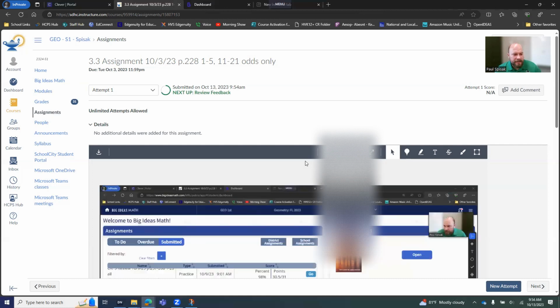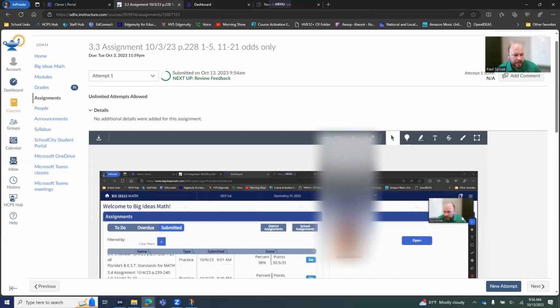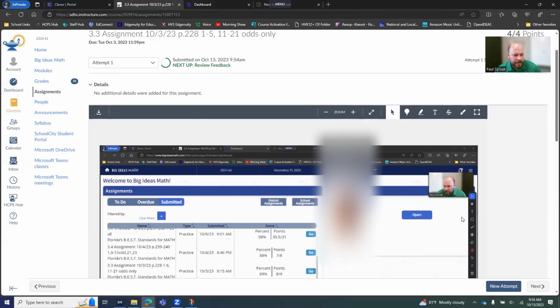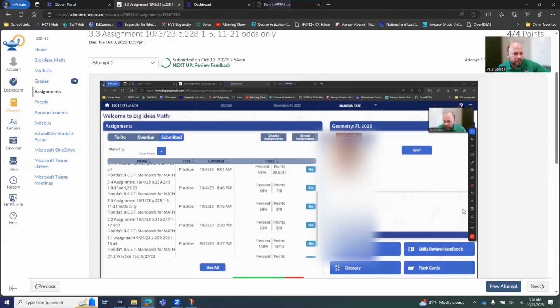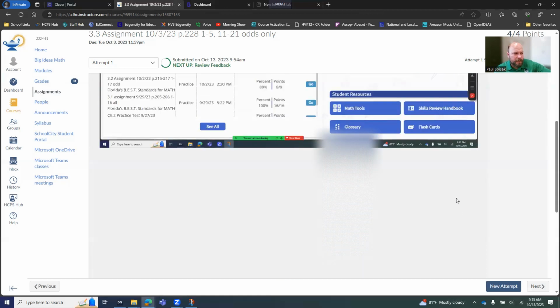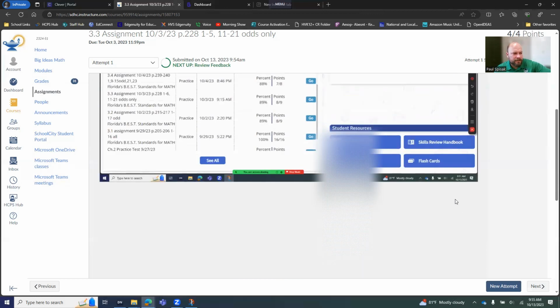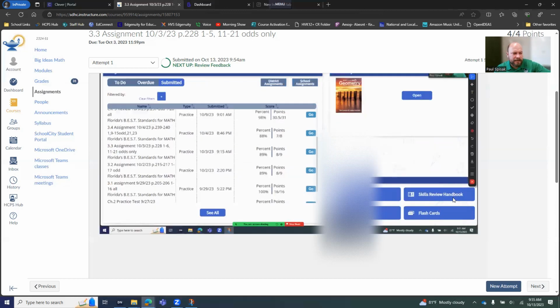But that's it. And now down here, you can see the picture that we actually submitted. So like I said, if I had that screenshot, I could use that for, on here, I'm seeing everything from the practice tests. Well, the grade's not showing, so it's not going to work for the practice test. But 3.1, 3.2, 3.3, and 3.4, all of those grades are showing, as well as the Chapter 3 review. So again, I could use that for all 4 of those assignments.